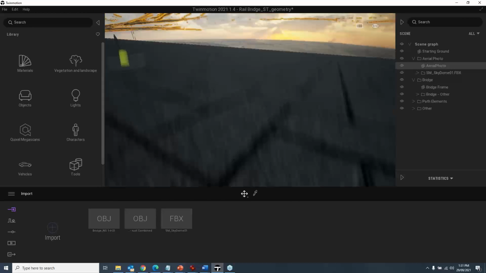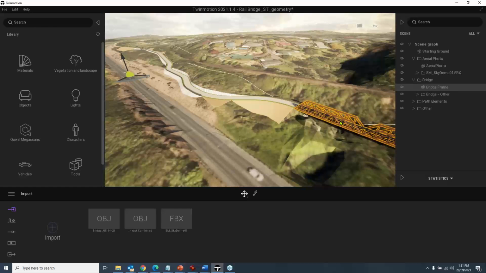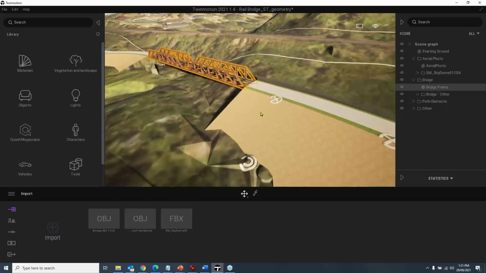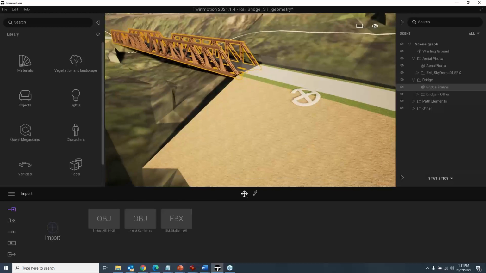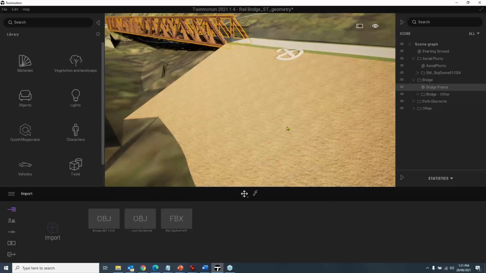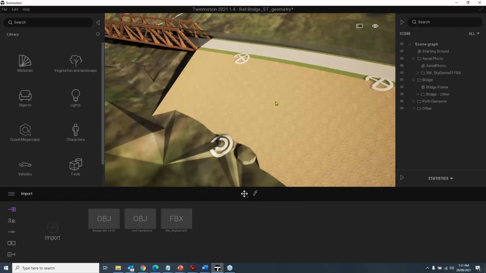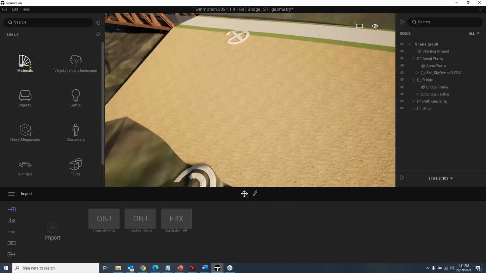So once again, I've just done exactly what I said I shouldn't do. I've forgotten to press number 2 to move at a slower speed. So let me just zoom in here. Now you can see the material I've picked for the embankment here. You can see how it repeats itself. So there's nothing wrong with it, but it's just not what we'd like it to be.